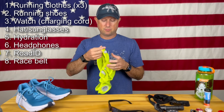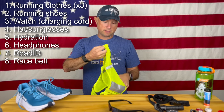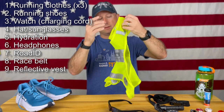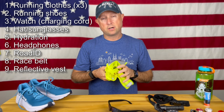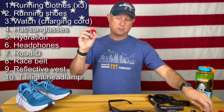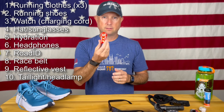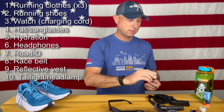Nighttime is going to happen over that 24-hour period. The number one thing you're going to want for yourself — just so you don't share, because that's gross — is a reflective vest. Any brand will work, but something reflective and high-visibility so that from sunset to sunrise you can be seen outside the van, whether you're running or not. You're going to sweat in it, so just get your own. Also at night, you're going to need a taillight. These are by Nathan — super lightweight, clip onto your hat or the back of your vest or shirt to make sure you're seen.